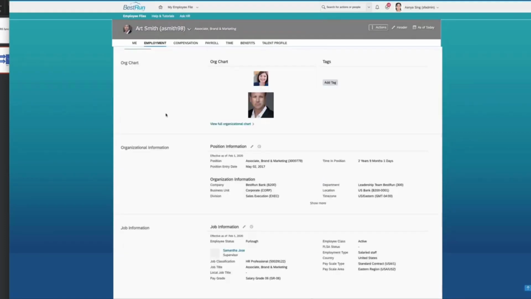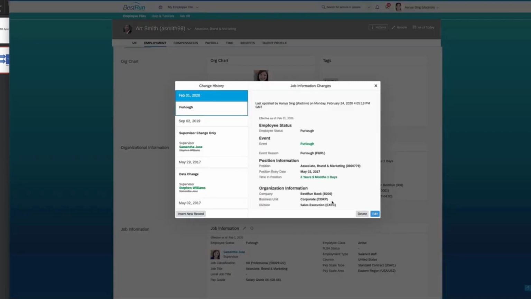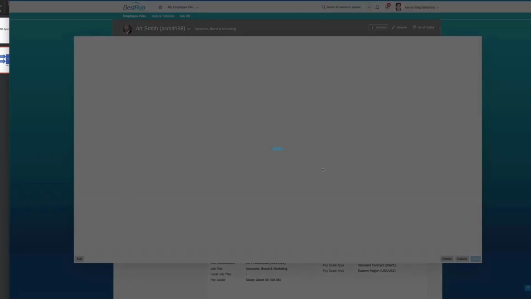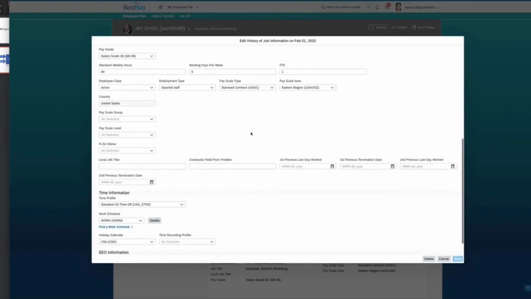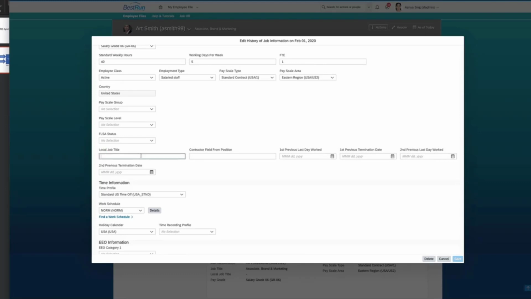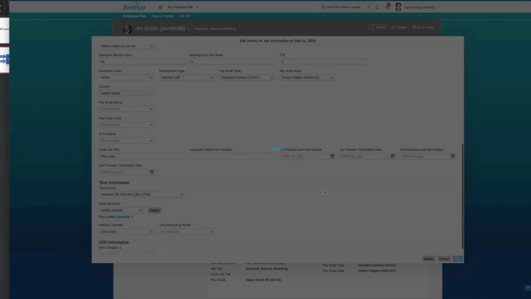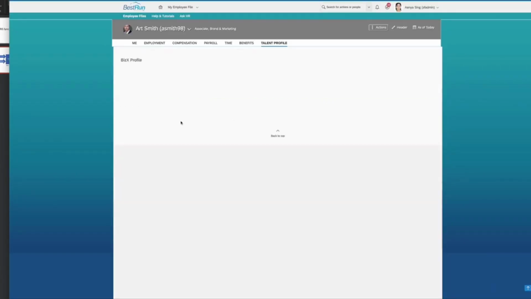Okay, so all that is left here is we're going to do a quick demo of this, show you that it works. So we scroll down and we're going to add the local job title. We're going to populate that field for Arthur Smith. And now we're going to go to the BizX profile that we already have set up, and you'll see that the local title did get populated.